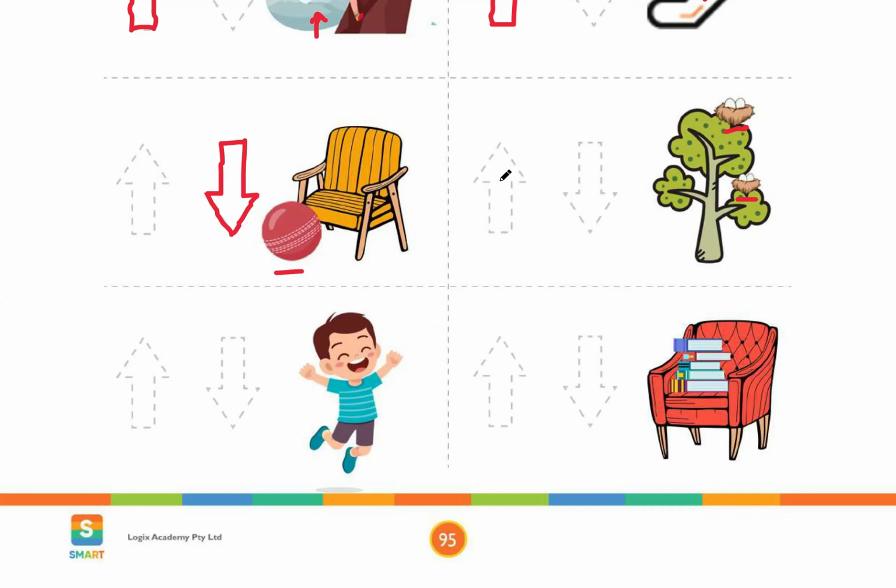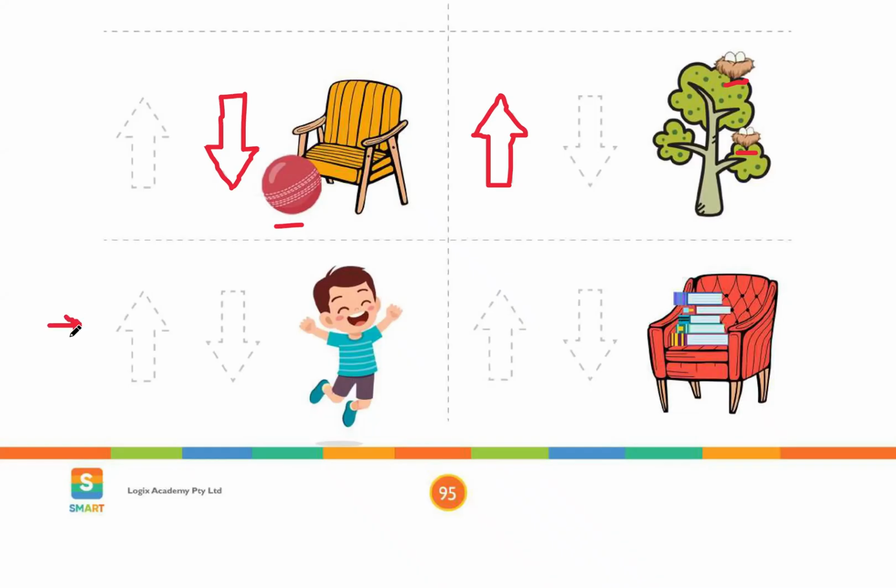So here we got an arrowhead that is in the upward position. We would make a slant line in the upward position, again a slant line in the downward position, and now a horizontal line and stretch the line from top to bottom. Again we would make a horizontal line and stretch the line from bottom to top, and again a horizontal line, right?